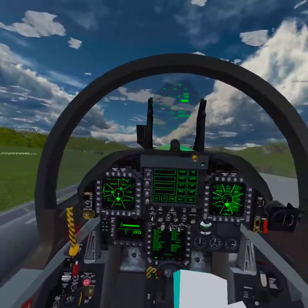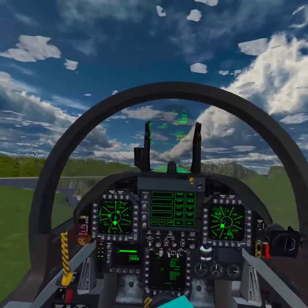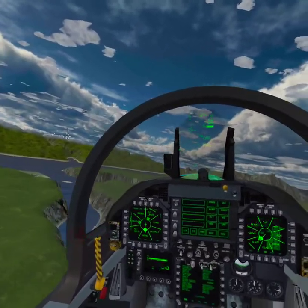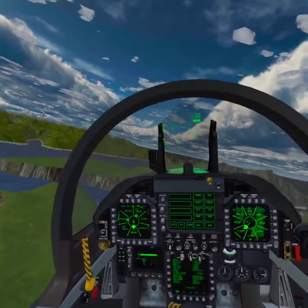There we are. We're up in the air. We'll take the landing gear and put the flaps up. Great, okay.